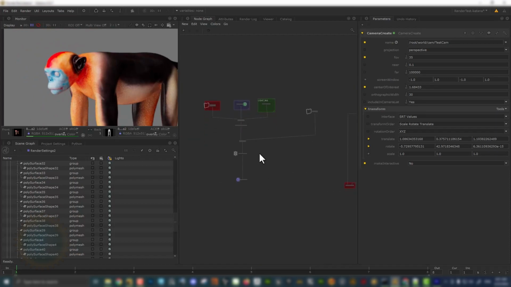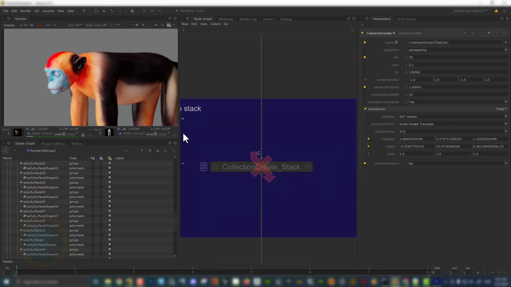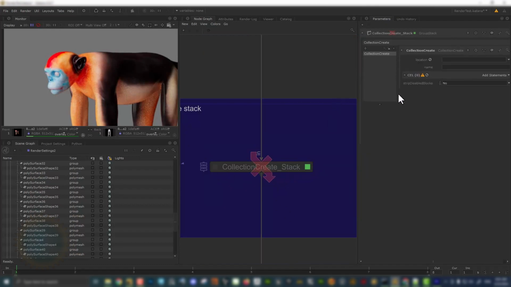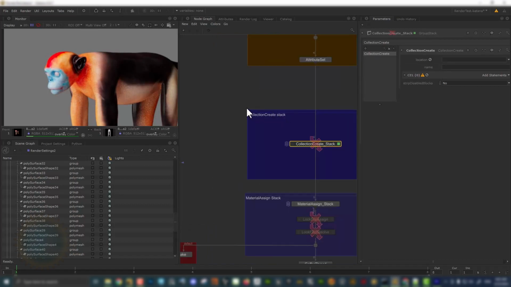Okay, now we came up to material assigning. For example, if you want to assign by collection or create tag. So where we can do this method, mostly it will help if you are having more objects like environment elements or some set elements, then this helps more. We can assign particularly, even for the characters also, if you are having a lot of objects, then you can go through this method, you don't have to assign one by one. This method we will cover later, okay? For now, that's fine. We'll skip this part.